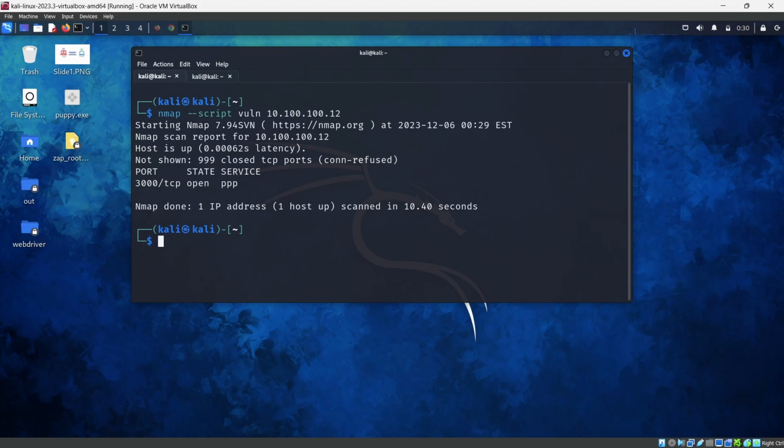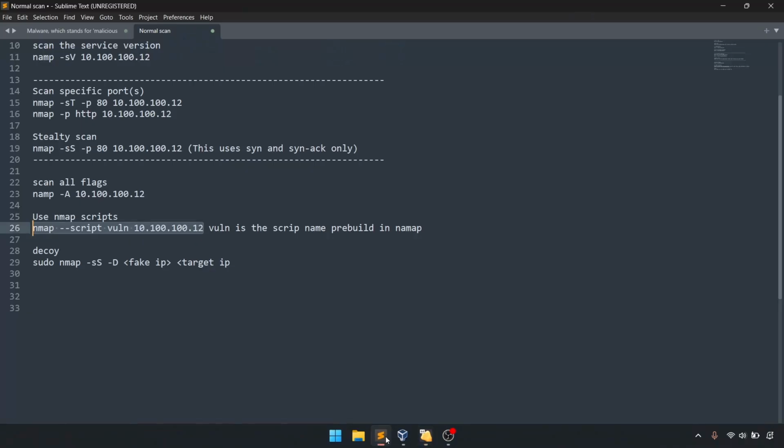Let's move to the last one, which is a pretty interesting one. As you can see, I have mentioned here a fake IP and the target IP. The decoy is kind of hiding our IP address, because like I said earlier, IDS or firewalls can detect if some traffic is coming through abnormally to their network.